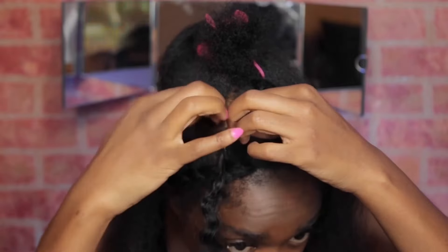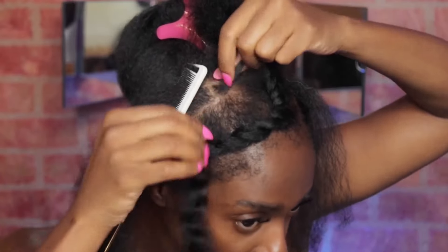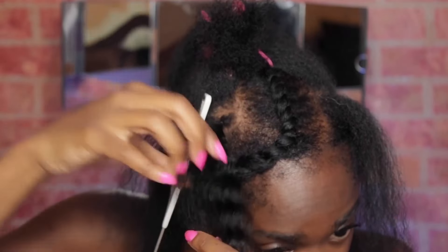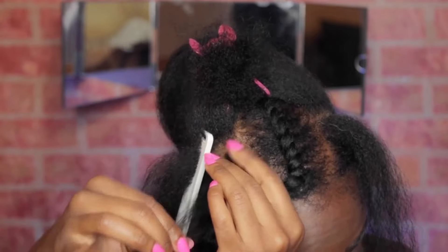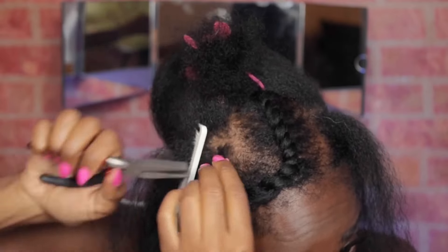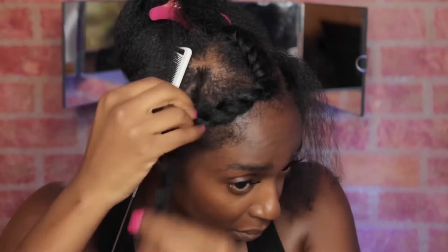I'm going to go ahead and put that first one back in — just loop your hair around, find that tab, and pull it through. It's so simple. You don't have to have all those other pieces — the loops separate, the links separate — like a lot of other brands do. This is why I love YWigs. It's going to make your installation process so much faster and easier, because who has time to do all those other things?